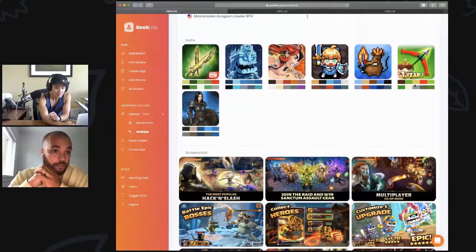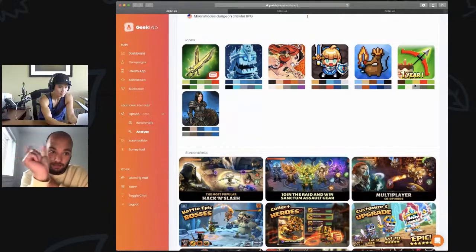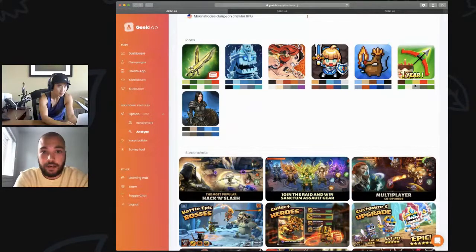You can see that even at a smaller size. The reason for them having a 1 year badge there is also a good re-engagement tool in case you have lapsed players you want to re-engage. That's something that works really well. And also if you have users who still have your game downloaded but might not play it anymore, and they have auto update on, changing the icon and putting a text like that on the side that says new update or something, we've seen countless times that it really picks up retention, and you can see a huge peak of people returning to the game.